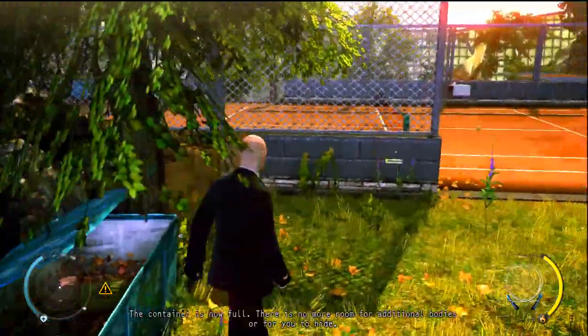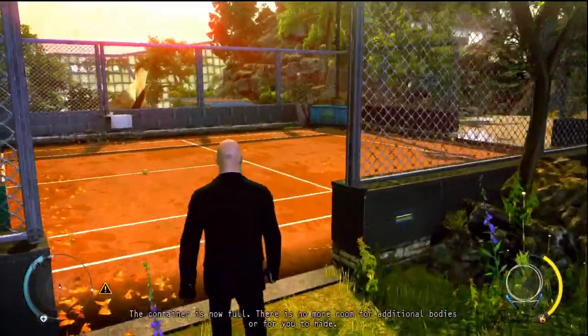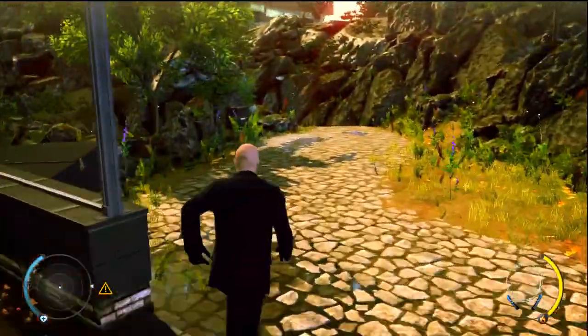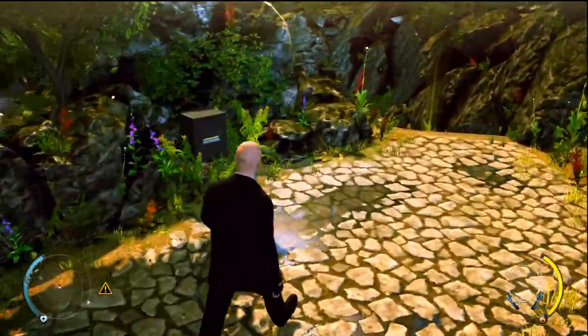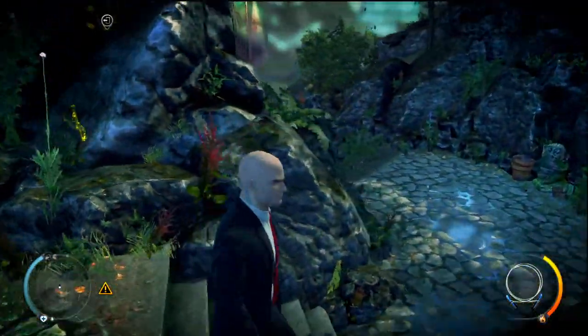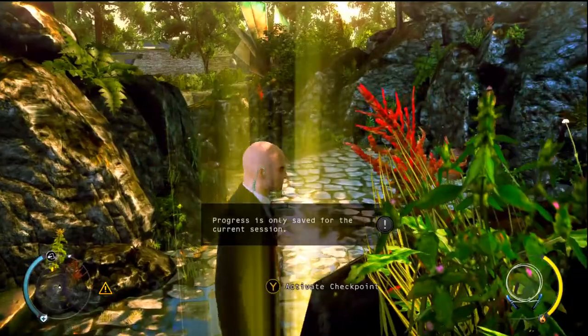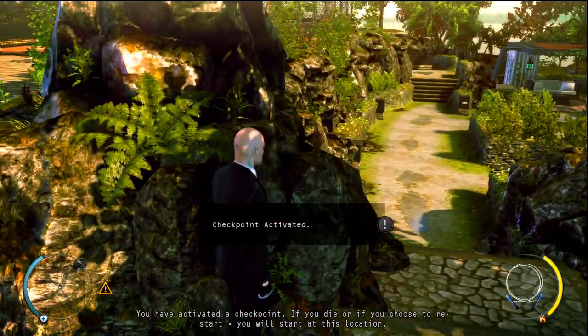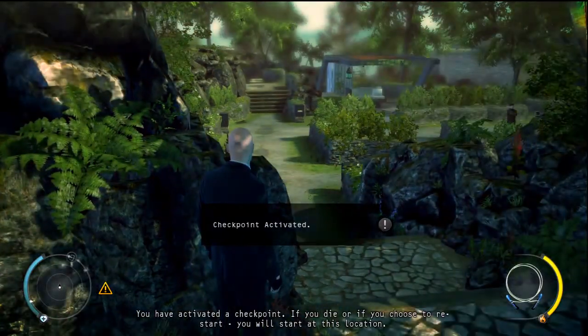The container is now full. There is no more room for additional bodies or for you to hide. You have activated a checkpoint. If you die, or if you choose to restart, you will start at this location.